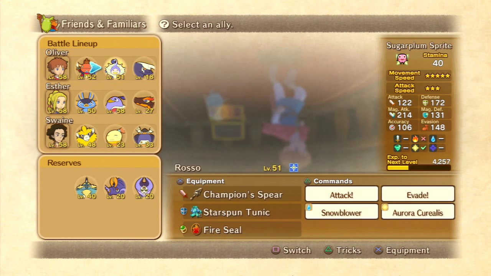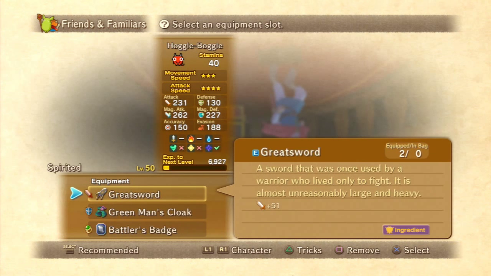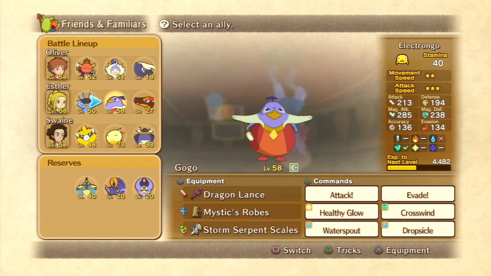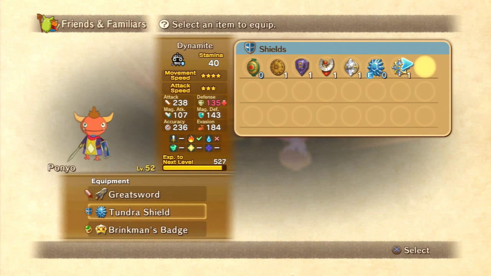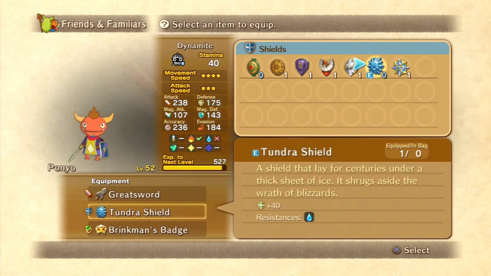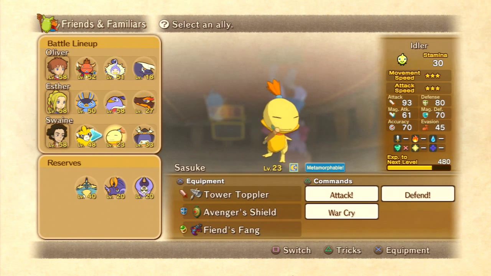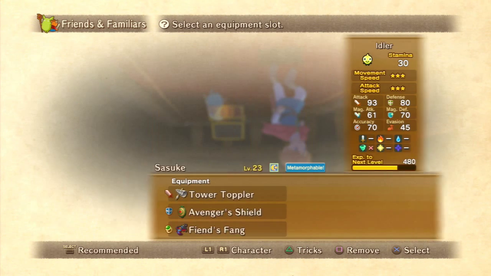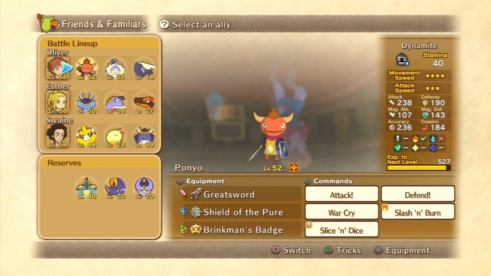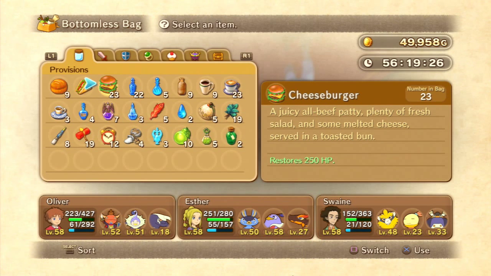We got a spear. Let's check out the Dragonlance. Wow, that is nice. Actually, I'll give that to you. And we got a new shield too. Shield of the Pure. Occasionally auto blocks enemy attacks. Yeah, no, you'll hold on to that. We're gonna give this to Ponyo. Okay. And maybe, Dovey, you should heal your dead Esther.